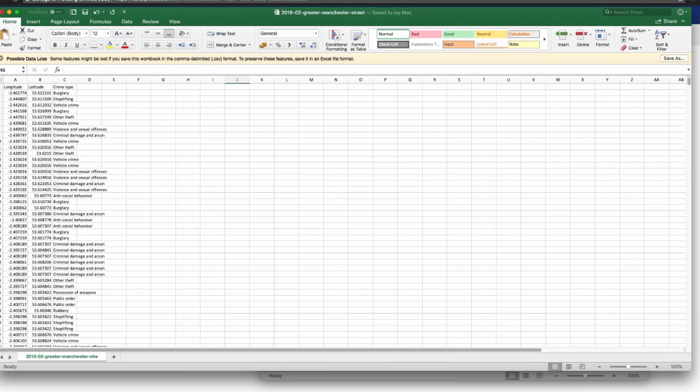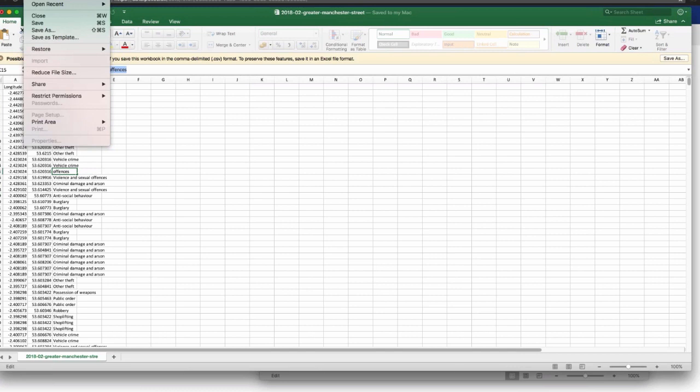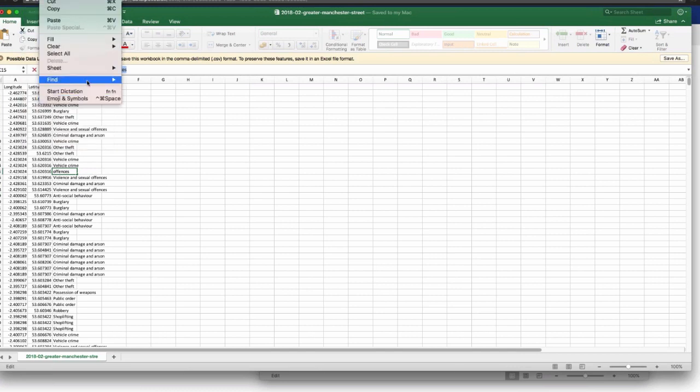So you'll notice the likes of violent and sexual offences. We can do something very simple like this here. We can do Control, then Edit, Find, Replace.